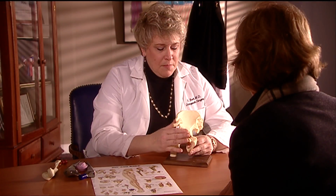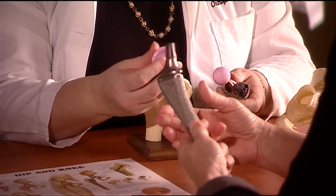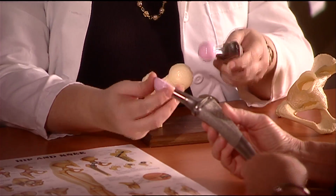An estimated 200,000 Americans receive total hip replacements every year. These implants are designed to relieve pain and restore a person's mobility. We are collaborating with our academic colleagues to add their unique analytical skills and their access to additional databases to ours. This will give us a more complete picture of the safety and effectiveness of hip implants, especially over the long term. And that's very important for devices like these that are intended to last for many years.